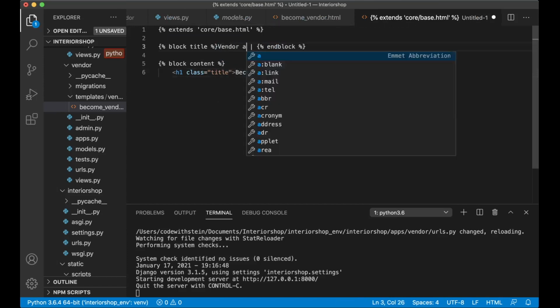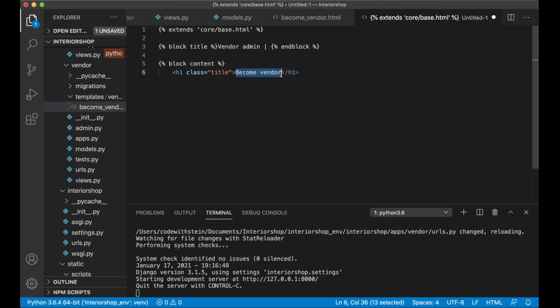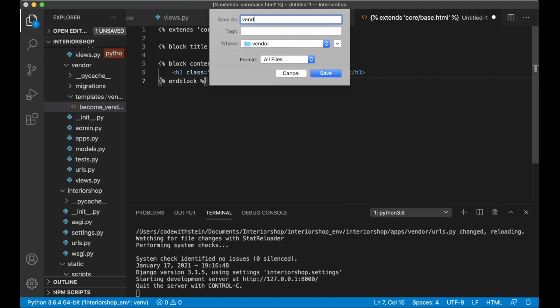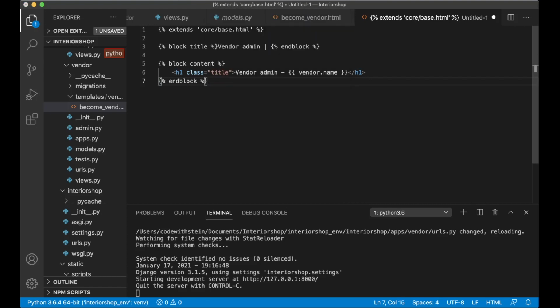Just say vendor admin and vendor admin, and here we can show the name of the vendor by saying two curly braces vendor.name. And then we close this by saying end block. Now you can save this vendor_admin.html.